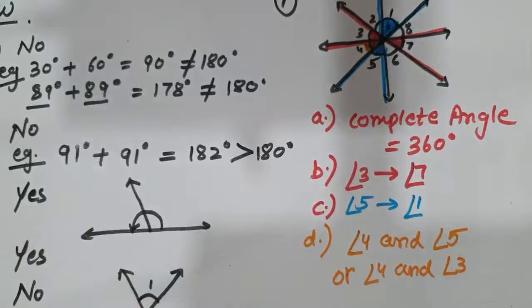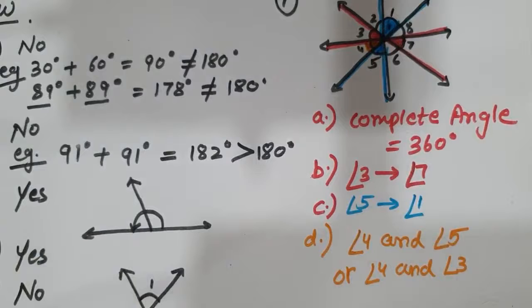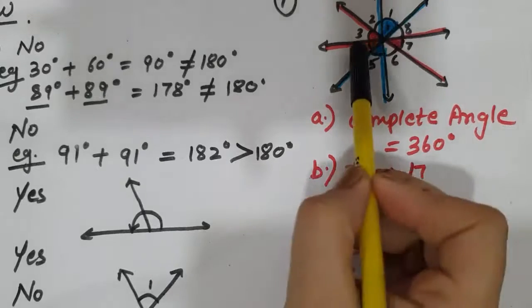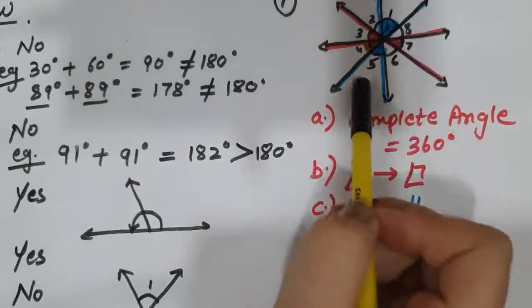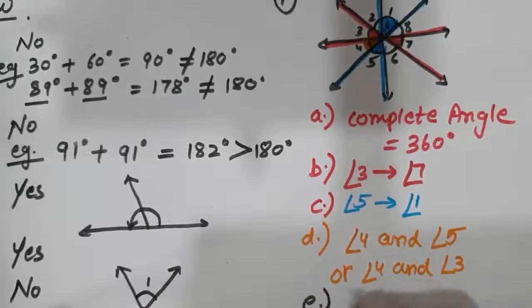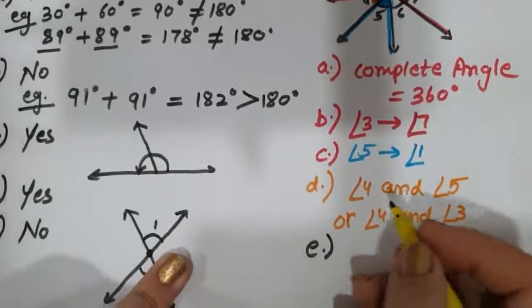Then we are on to the last question. He says angle 1 plus 2 plus 3 plus 5 plus 6 plus 7 plus 8, out of all the angles except angle 4, the total of the rest of the angles he has given us is 320 degree. What is the measure of angle 4?